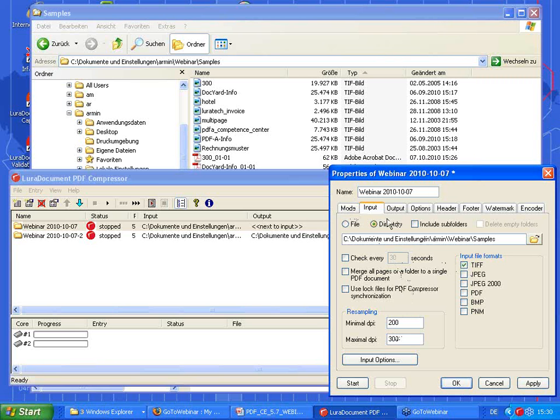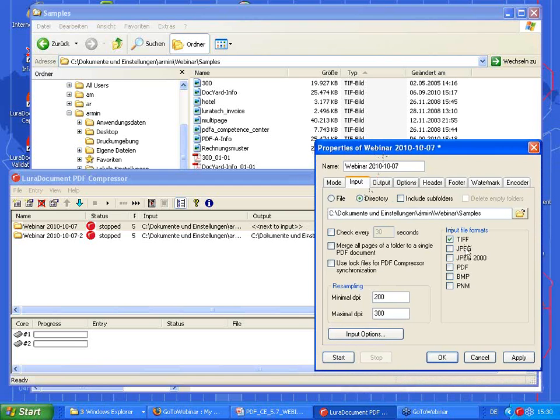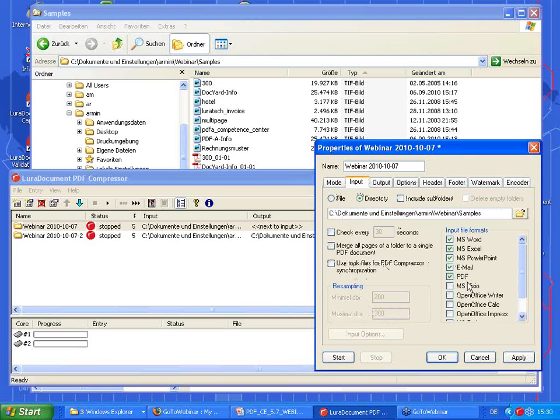Okay, concerning the new things in PDF Compressor 5.7, one or other of you may already have noticed that we slightly restructured this page here in order to be able to put more and more detailed format information in this part. It doesn't look so different for the MRC compression, but when we switch to the Born Digital conversion and then go back here, it becomes immediately apparent.